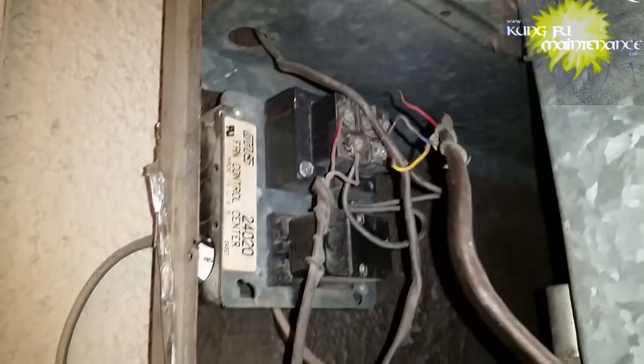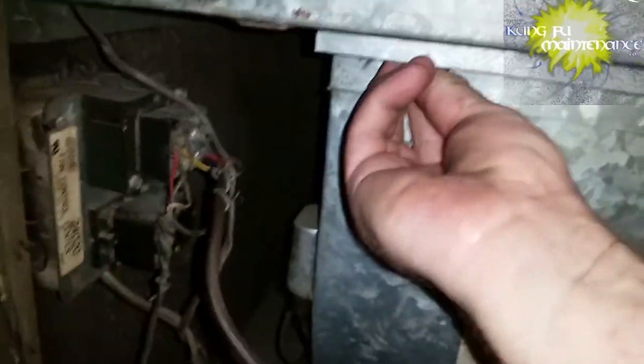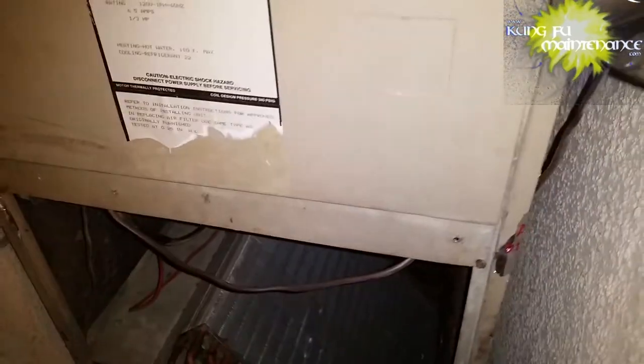Ready for the test. Just gotta rewire the thermostat wire, as this one, the wire was in the way. A lot of times you can just move the wire out of the way, but this one was a little shorter, so I had to take it off and then just reset it after. No big deal. Ready for the test. Just gotta put the couple self-tapping screws back in place. Top cover. Back in the mix.